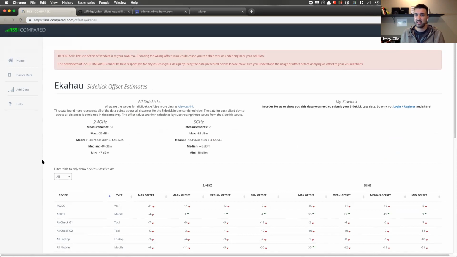The nice part about the Sidekick is that it gives us a good baseline to start with, because it has very consistent measurements from one Sidekick to another. If you're taking an off-the-shelf adapter and using that as your target, you're using a moving target, right? One adapter off the shelf is not going to be tuned like the next adapter. A variation of as much as 6 dB is not uncommon from one USB adapter to another, whereas the Ekahau Sidekick gives us a nice standardized measurement.